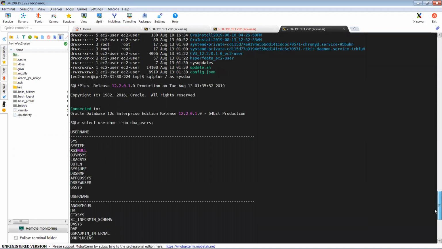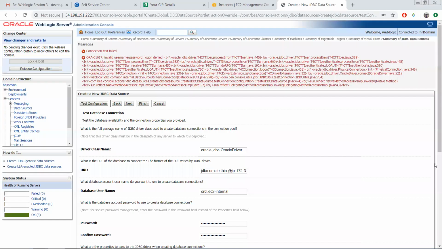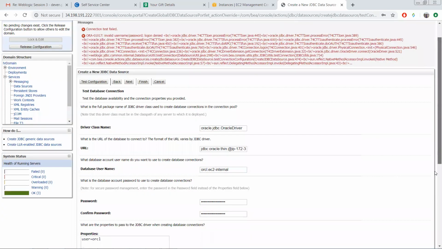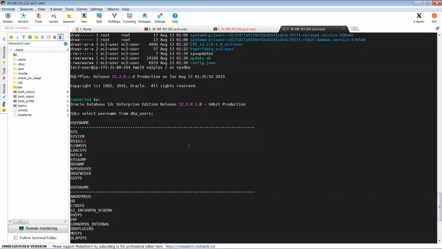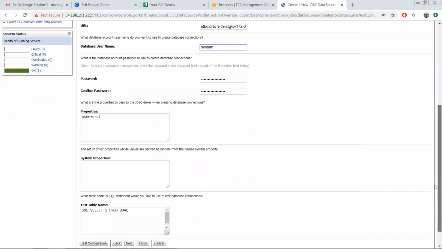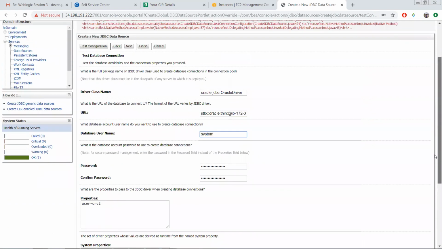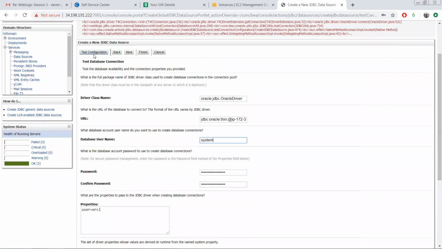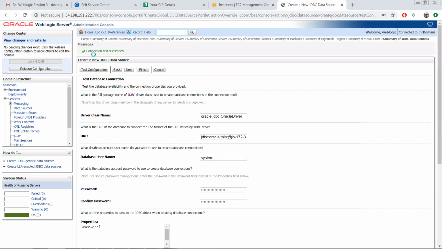So first of all, the user which I'm trying to connect with is not there. Okay, let me do one thing. For now, for the database username, I think sys should not work, but let me try with sys. Or we have system. Okay, so for now, I have just used system, which is not right, but just to show it to you.